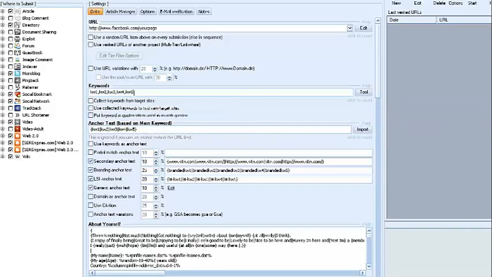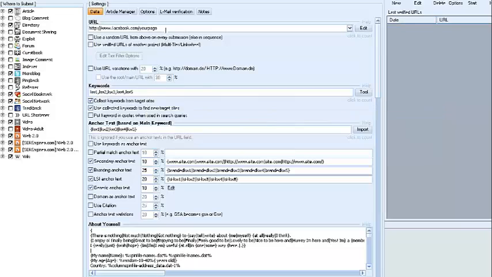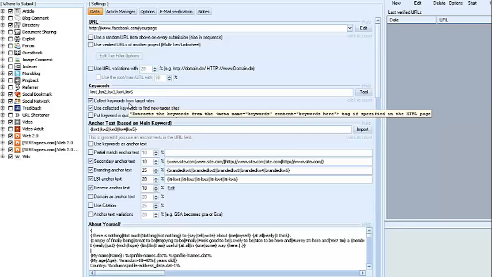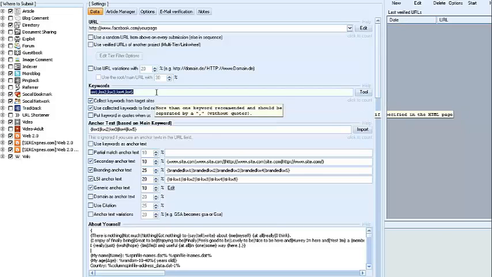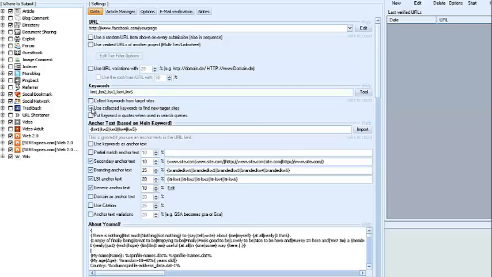But one way, other than adding keywords, is to check these two boxes. If you mouse over them, you'll notice it tells you exactly what they're going to do anywhere in GSA. They're going to find the meta keywords for the sites that it found for your keywords in the search engine, and it's going to use those meta keywords as additional search terms to look for more sites. So that's what these first two will do. After a number of days, that would be another way to broaden the campaign, right? Just come back in here and check these two.